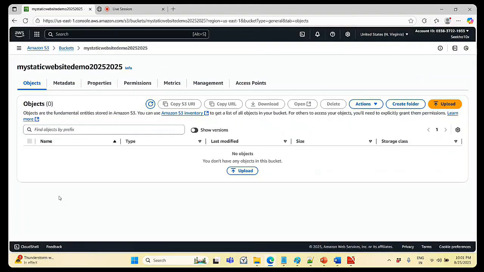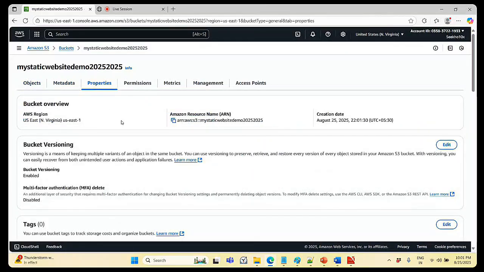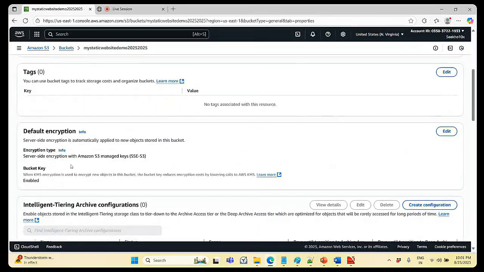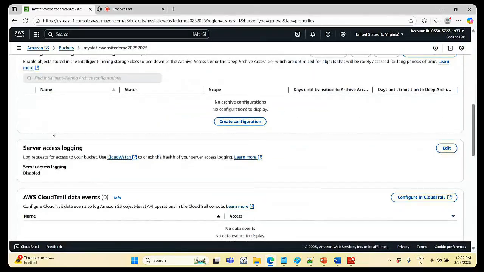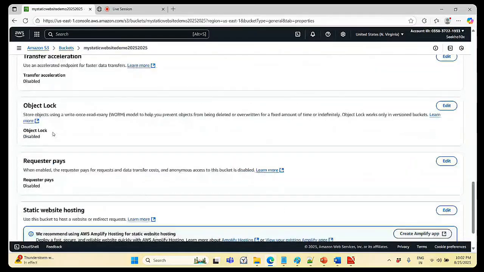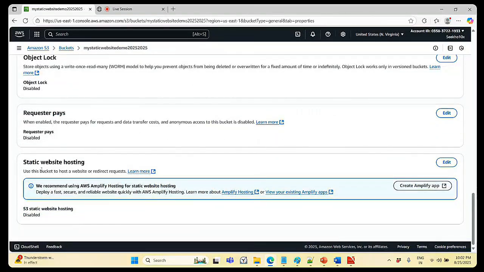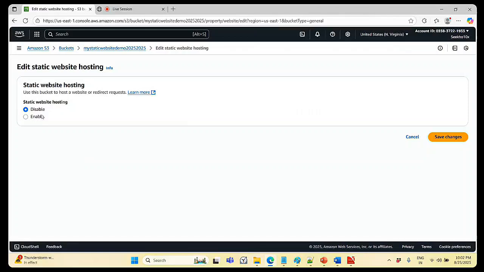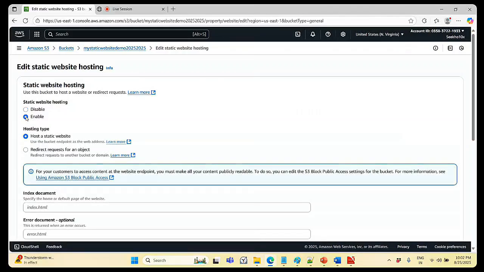First, go to the properties. In the properties, you can verify that bucket versioning is enabled. Come all the way down and you can see static website hosting. Currently static website hosting is disabled. You need to edit it and enable the static website.